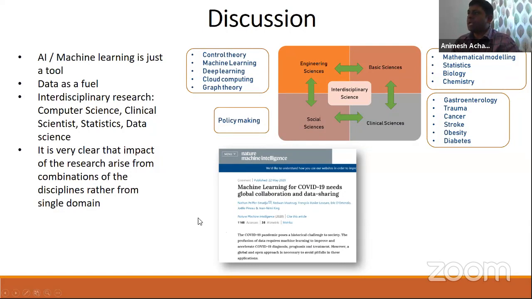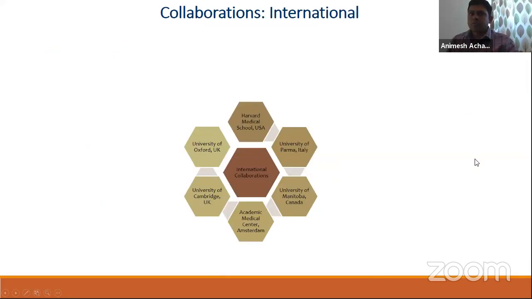Now, the very last point I would like to talk about is collaborations, and this boils down to my earlier conversation on interdisciplinary science. I have been collaborating with many different universities over the years. And the same applies for the people from India. I could not achieve that much collaboration in India, and that's why they are not in the list here. I'm still trying to do something with India, but somehow I'm not able to proceed.